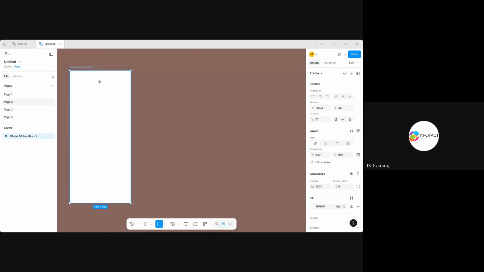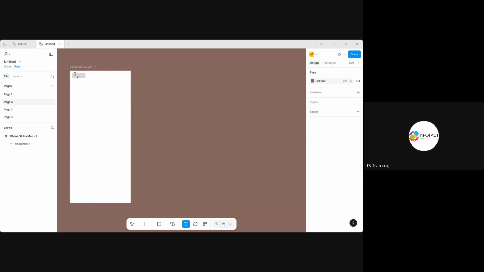So first we will take a rectangle. Here you will be given the logo. If you want, we can simply write this is logo.